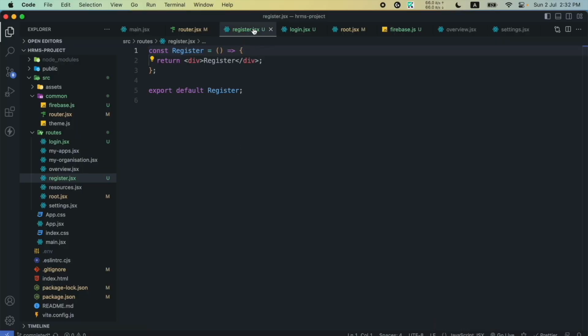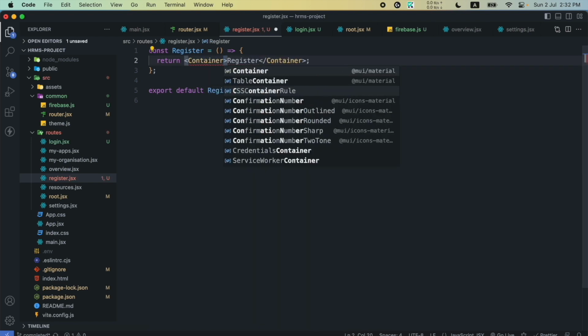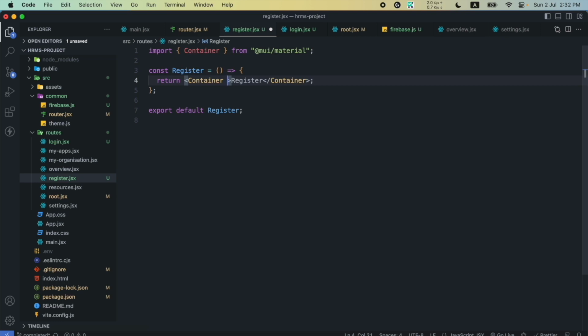Inside the register.jsx file, let's convert this div to container from Material UI. And this container component will need a max width prop, and let's give it a value of XS. Inside of this container, I will create a header for the form.